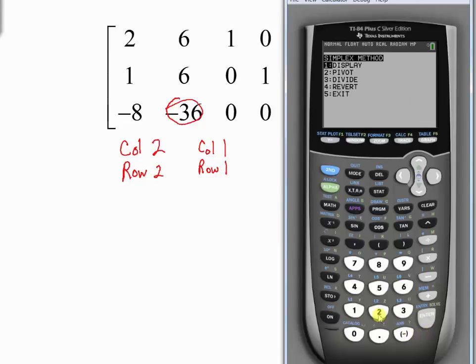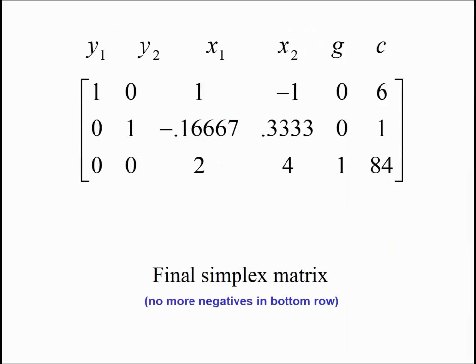And so we'll pivot row 1, column 1. We'll have a look at the new matrix. No more negatives in the bottom row. So we're through with the matrix.